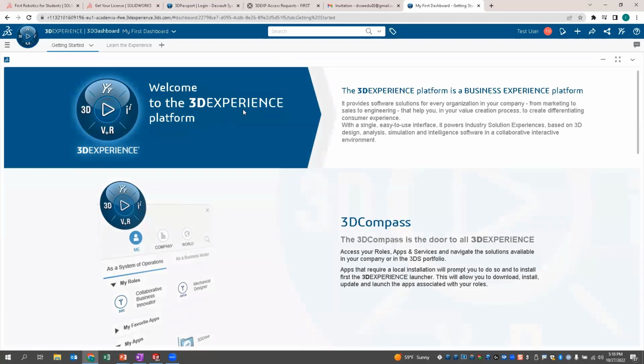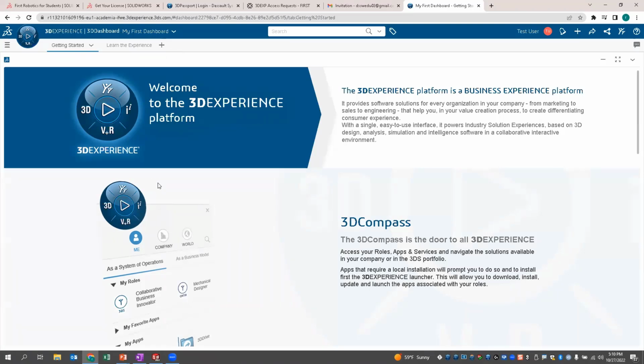Now, the platform is a combination of tons of different apps and tools that are used in industry and commercial and all over the place. Many of the apps you might not use, but they're there because we want to make sure everybody gets the experience of what you potentially could be using in the future. So I'm only going to focus on a few apps right now off the beginning just to get you started. But there's tons of other things in here that could be really helpful if you want to build your resume and learn more things for the future.